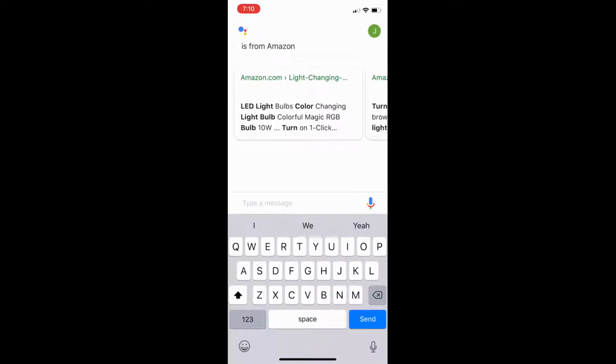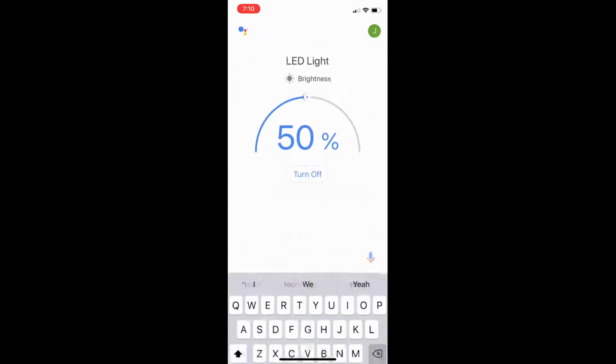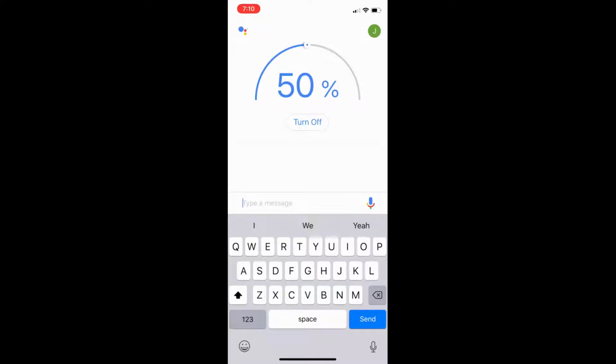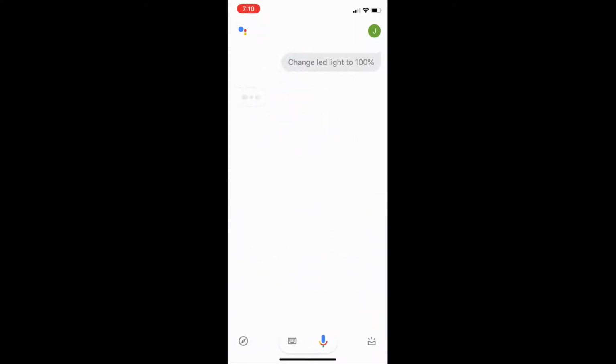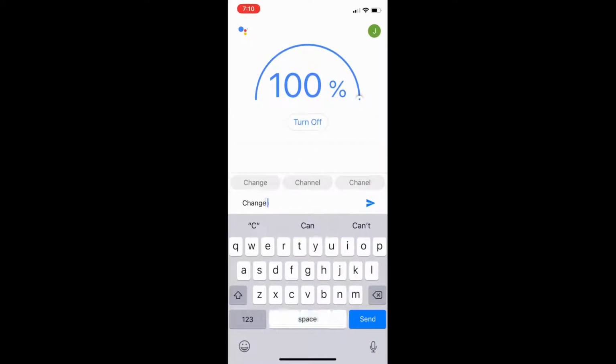So let's just do turn on LED light in living room. Change LED light to 100%, and then change LED light to color red.